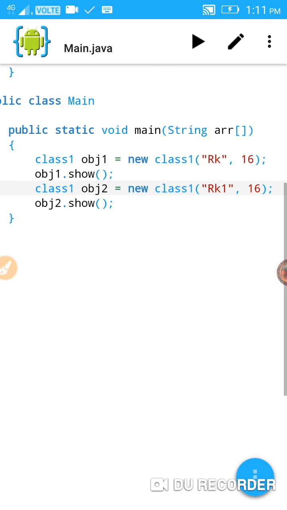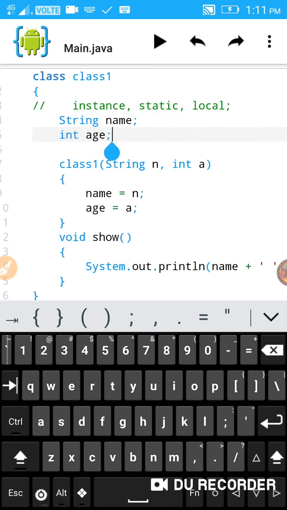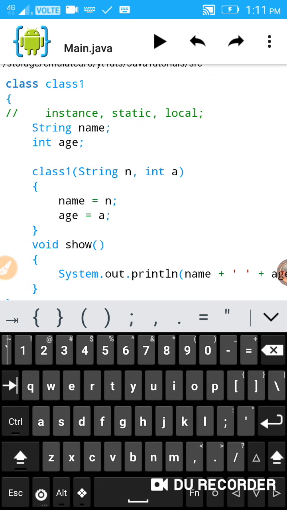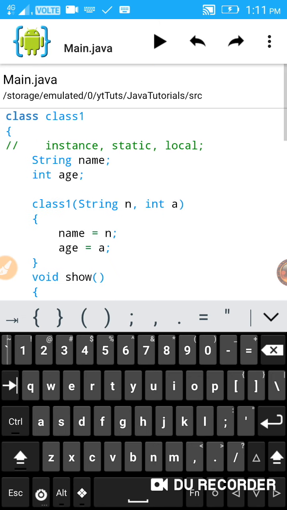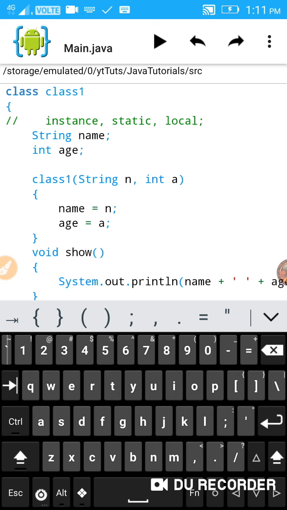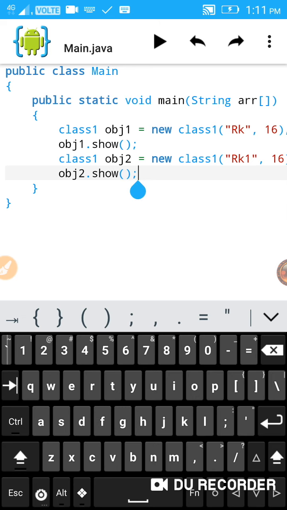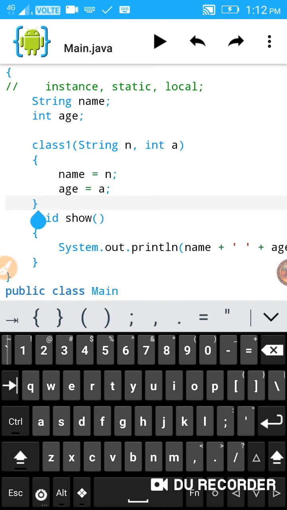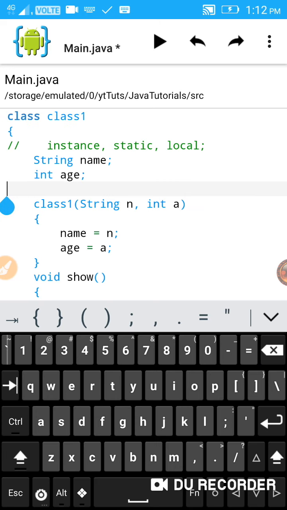Yes, it's getting RK, because these two are instance variables which belong to an object. It means if you create a new object with the constructor, these two variables will be created in our object. So we are assigning the n value, the constructor parameter's value, to this instance variable like this. We can use a constructor for this. Now let's talk about static variables.